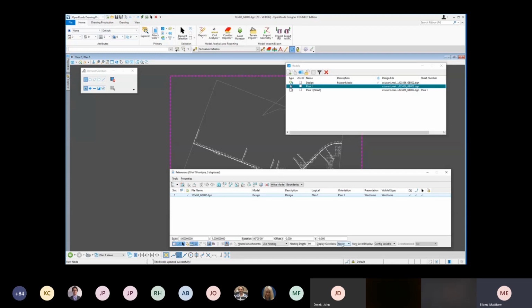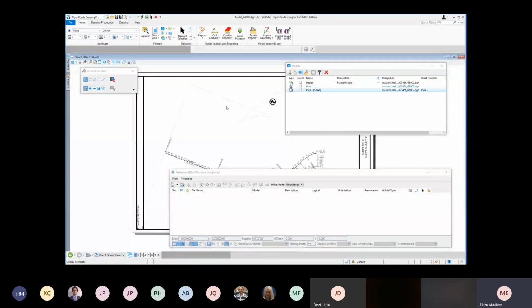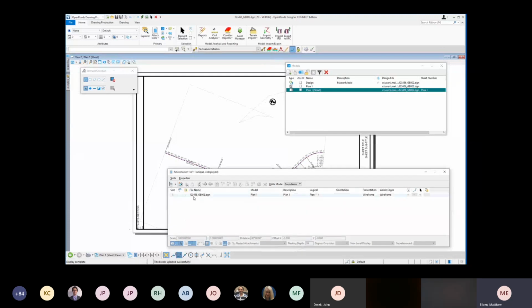And the override is set to never. There may be some scenarios where you have to set that to allow or always to override one particular sheet versus the rest. Okay, so now if we look back at our sheet model, everything looks the same as before, and the reference file is actually referencing the drawing model.